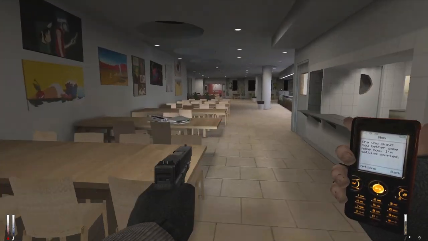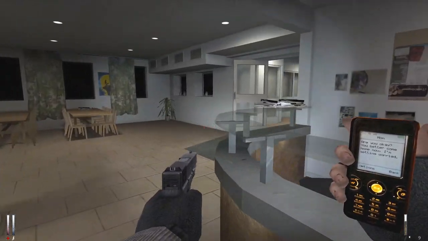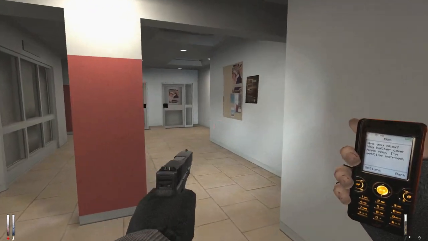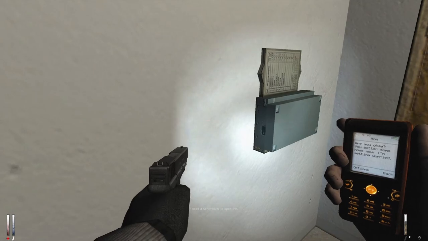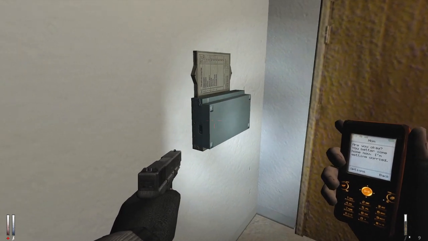I'm kind of afraid to look around, because there's a lot of doors here, and I know most of them are going to be locked, but some of them aren't going to be, and I'm afraid of not seeing everything. It's really not encouraging to me that the first door I opened had... I need a screwdriver to open this. Okay, so I can open that. That looks like a fuse box. I bet there's a fuse in there.